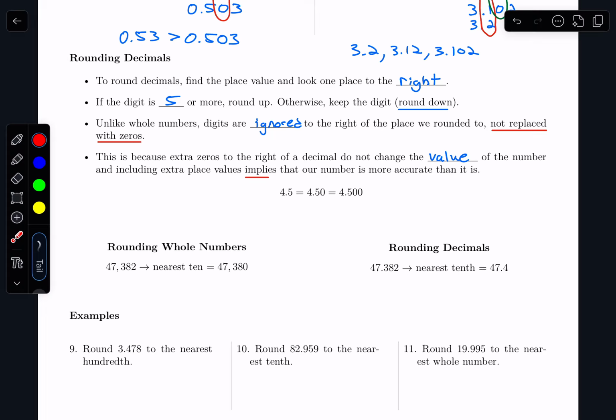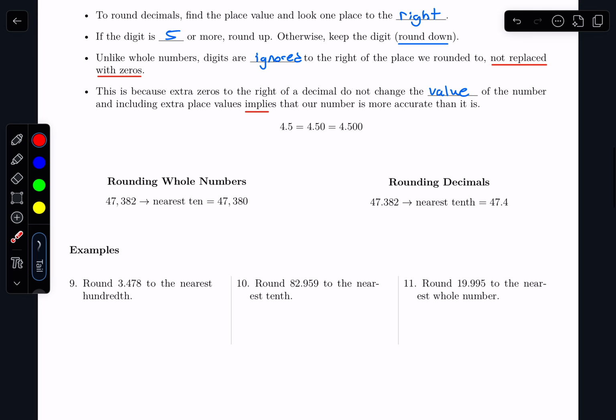to the nearest thousandths place, which is that last zero. So if I only measure to the tenths position, but I write these two extra zeros, I'm almost lying about how accurate my number is. So we do not want to write extra zeros unless we are actually rounding to that place value. Otherwise, if we're rounding to the nearest tenths, we would just write 4.5.